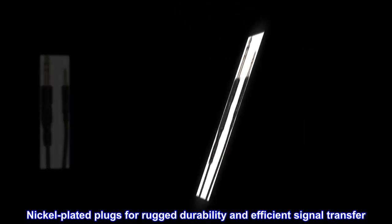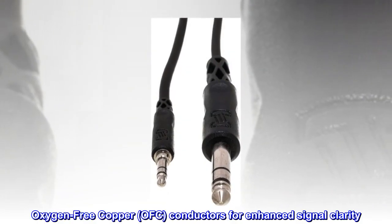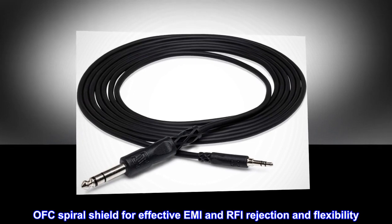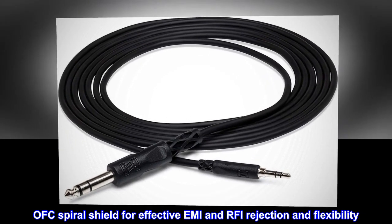Nickel-plated plugs for rugged durability and efficient signal transfer. Oxygen-free copper, OFC, conductors for enhanced signal clarity. OFC spiral shield for effective EMI and RFI rejection and flexibility.